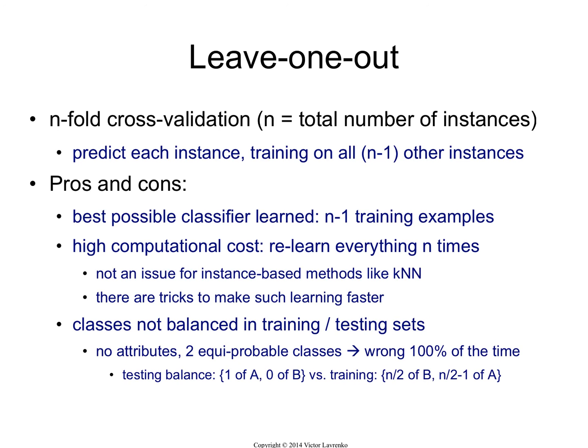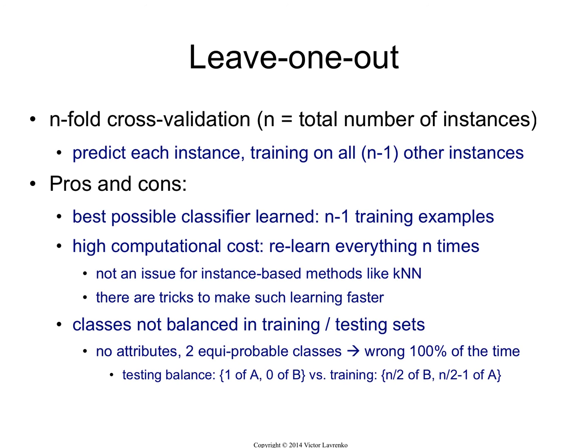Because that is going to minimize the error rate. You're going to be correct as often as possible if you predict the most frequent class. And when you have no attributes, the majority rule, the most frequent class, that's the best possible classifier you can come up with. Okay? And you would expect that classifier to have a 50% error rate in this particular case. The problem is if you do leave-one-out, you're actually going to be wrong 100% of the time. So your estimate for the error rate is going to be 100% instead of 50%.